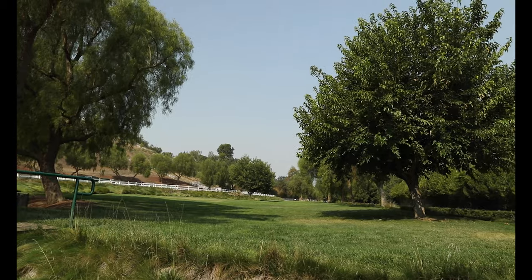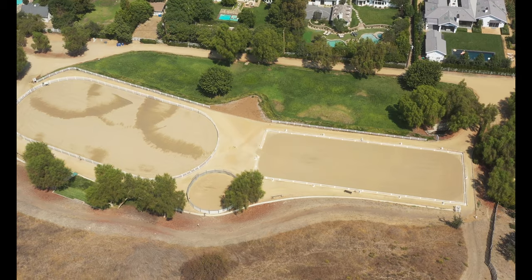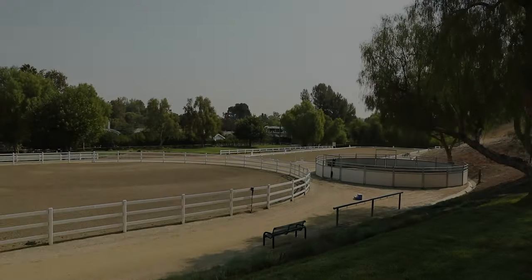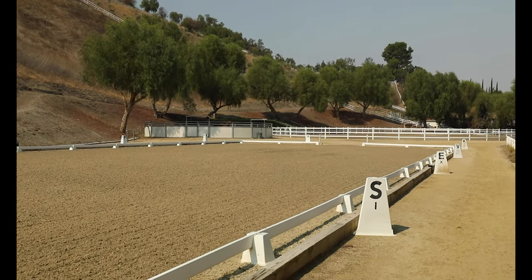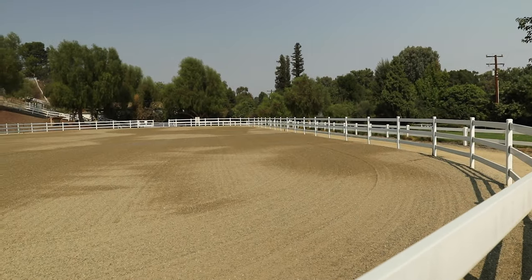Here we are at the Saddle Creek Arena and Grass area, right off the Long Valley Gate. As you can see, it's a wonderful green belt for soccer practice and baseball practice. We've had winter socials and summer gatherings here, so all the residents can come. It's a huge vast space with plenty of elbow room. We're going to the two horse arenas where we do Gymkhanas — horse events. This is another wonderful amenity of Hidden Hills, open to everyone in the community.